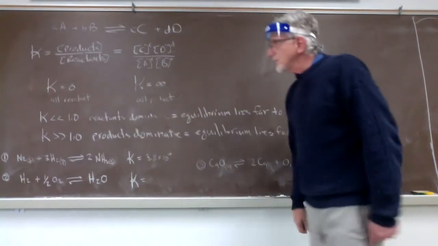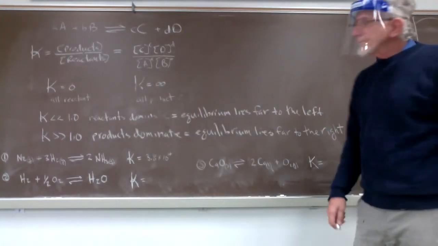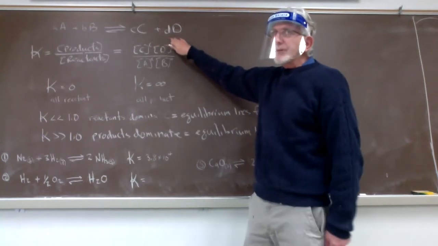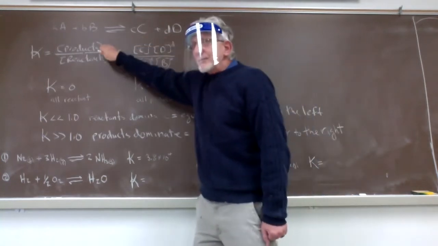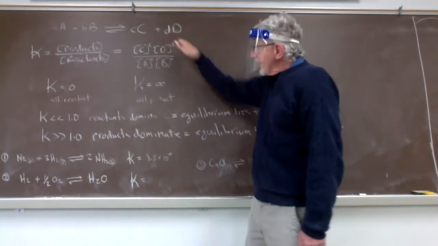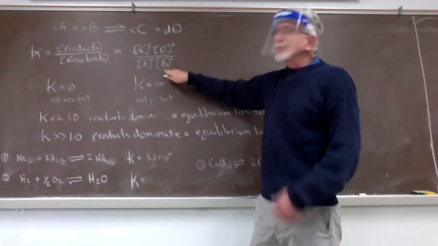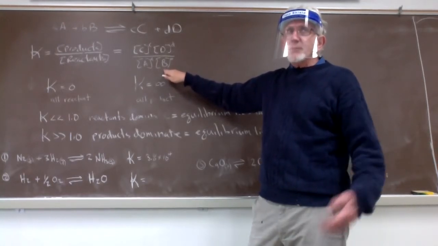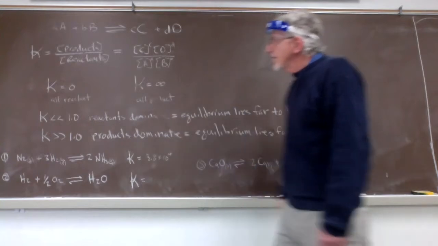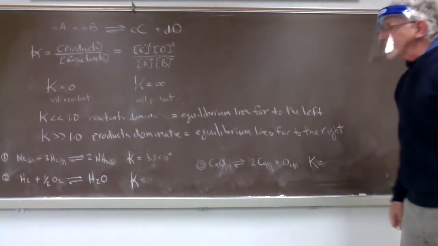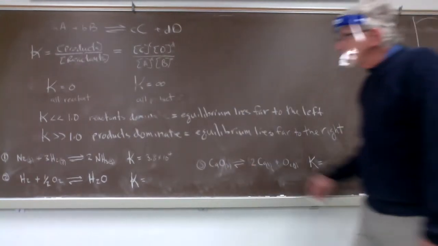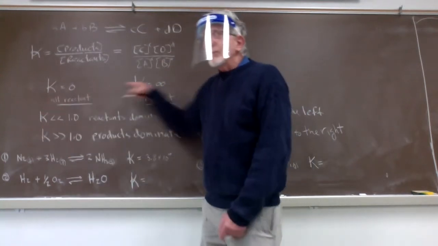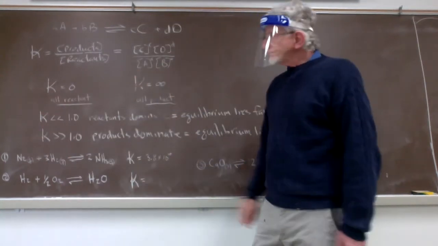The maximum value would be K equal to infinity. And that would be when the reaction is shifted all the way towards product. There's no reactant present and only product, and any number divided through by 0, which would be the concentrations of the reactants, is going to be infinity. So that's K equal to infinity. All product, no reactant. And all reactions fall somewhere within that span, that range.